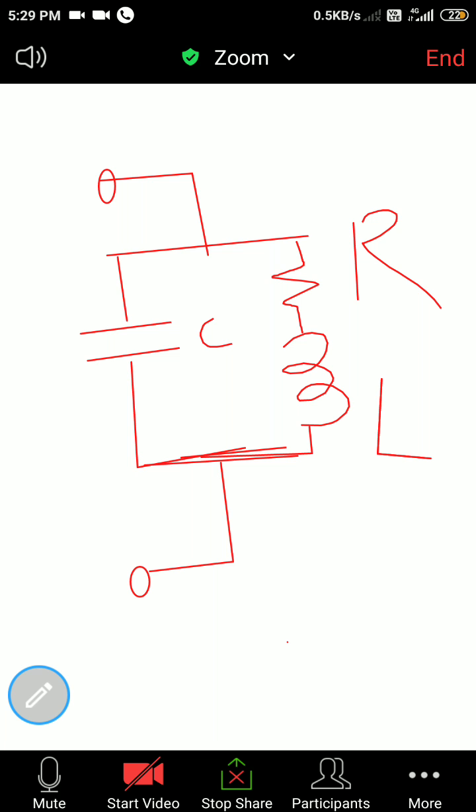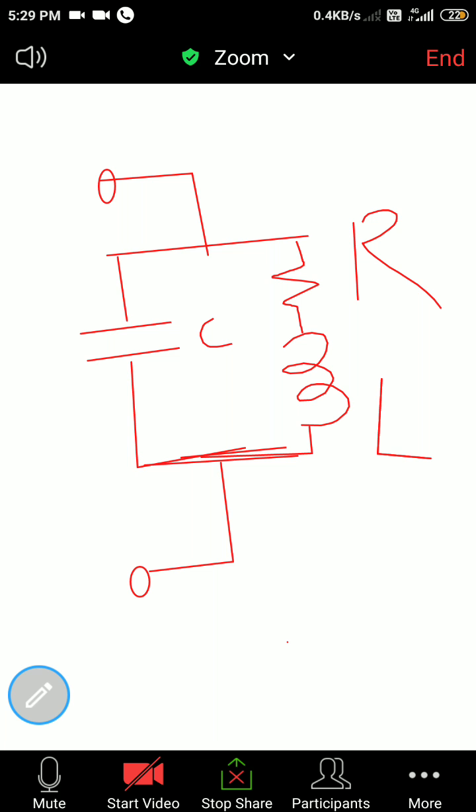The applications of these tuned amplifiers are in various areas, like RF amplifier in radio receivers, IF amplifier in radio receivers, oscillators, video amplifiers. So what is the need of the tuned amplifier? The main need is that it can be used at high frequency range, around 500 kilohertz to some megahertz. That means for applications like TV transmitter or TV broadcasting, we can prefer these tuned amplifiers. So for that purpose, we have to study different types of tuned amplifiers.